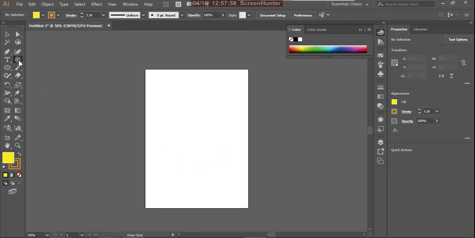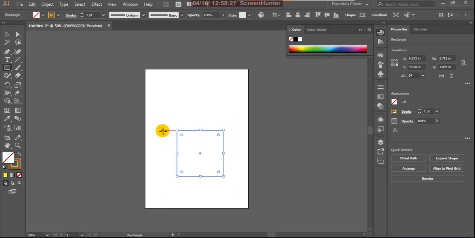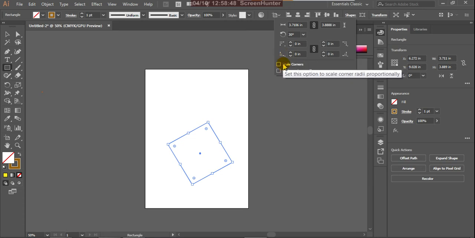Now the other tools are here. A rectangle tool. Rectangle tools generally we use to create rectangles, for filling the color. Here you can make it bigger and smaller. With alt shift, proportionately you will decrease and increase. And here at the shape, click on that shape, see here the options, there you can turn your angle.